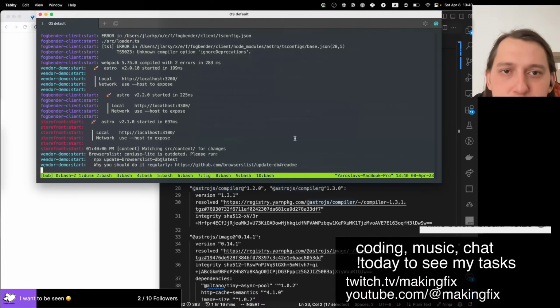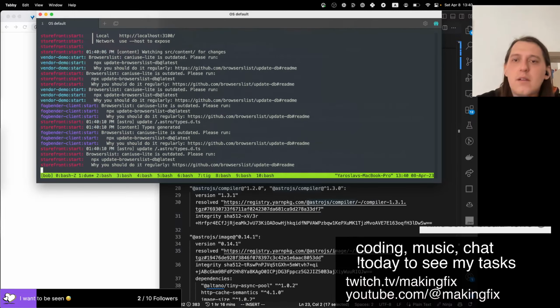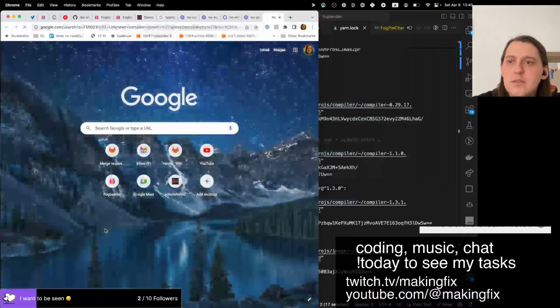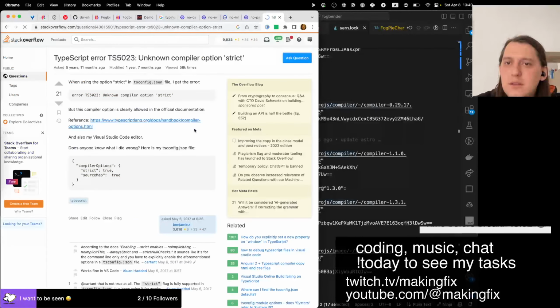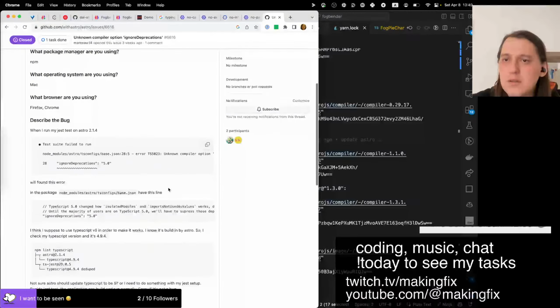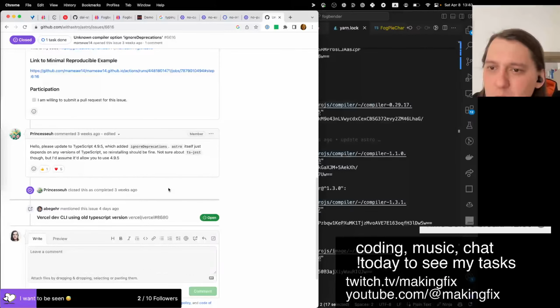Okay, so what's happening there? Unknown compiler option ignoreDeprecations. Yeah, ignore deprecations. Hello, please update to TypeScript, which added blah blah blah. Not sure about blah blah blah.